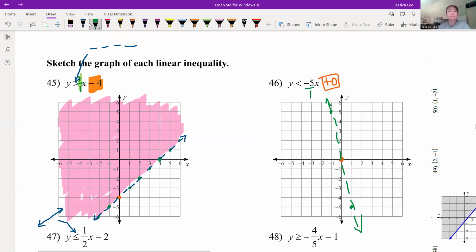Okay, so we need to determine, it says y is less than this line. So to see how it cuts the y-axis into 2 parts, the above part is 1, 2, 3, 4, 5. Those are all bigger numbers. And then -1, -2, -3, -4, those are all smaller numbers, right? And it says y is less than it. So we know we're going to be shading on the side where it's less than. So all those y values down here, less than.